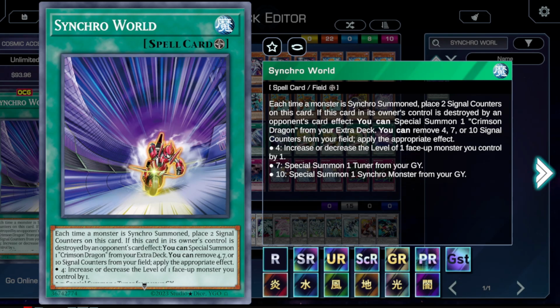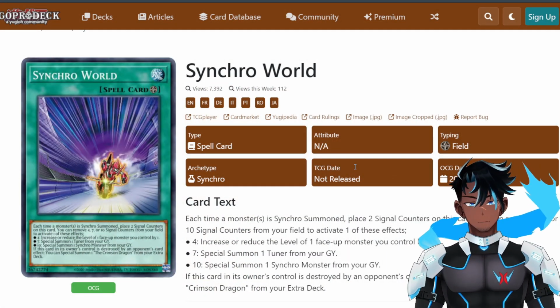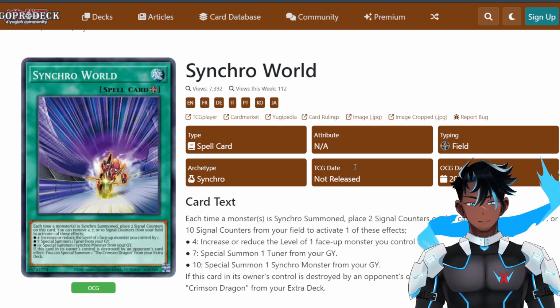But I also find it crazy that if this card is destroyed by an opponent's card effect at any point, you can just Special Summon the Crimson Dragon directly from your Extra Deck. Like, okay. And with the things that that card already enables you to do, boy, can you expect to see some nice Synchro strats developed over time. Also, this card can be searched from the Crimson Dragon's effect, so that's pretty cool too.